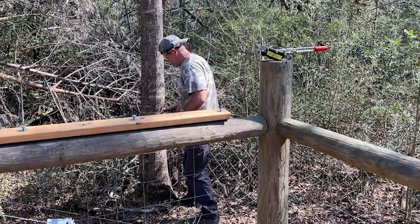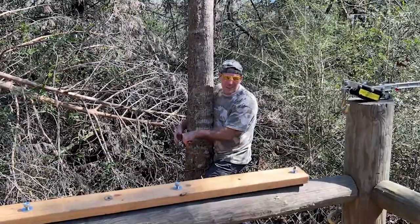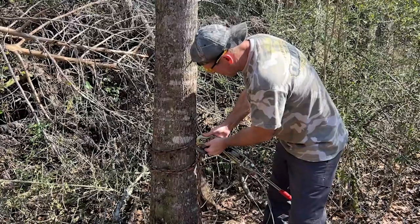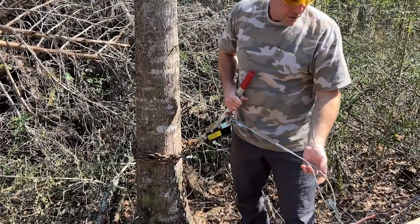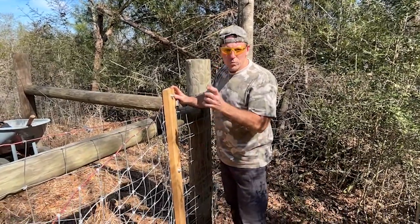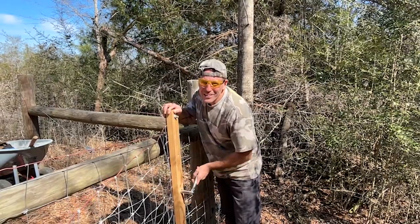Usually we use the tractor as an anchor, but can't get the tractor at a good angle for this last and final stretch. Chain into a tree — I can't find anything else to go to because this tree is inside of my line of pull, so I'm not really sure how this is going to work. Chain to the tree, come-along to the chain, from one end, come-along to the fence stretcher on the other end. Brad loves the stretcher. It's just a series of four bolts that clamp the metal to the wood two-by-four. It's very simple and very effective, but it's really hard to line up four bolts all at once. But it actually didn't go too bad.